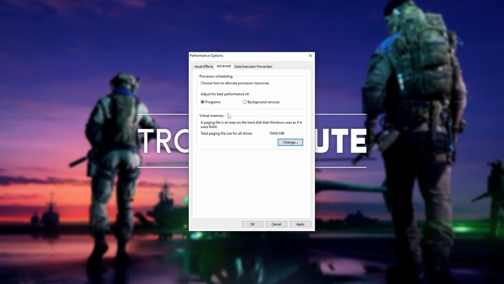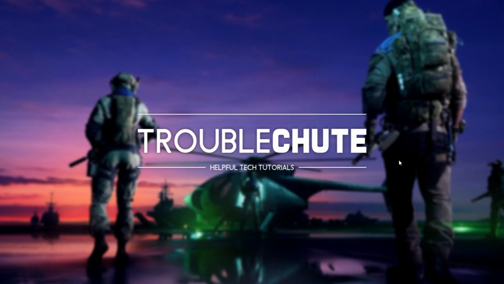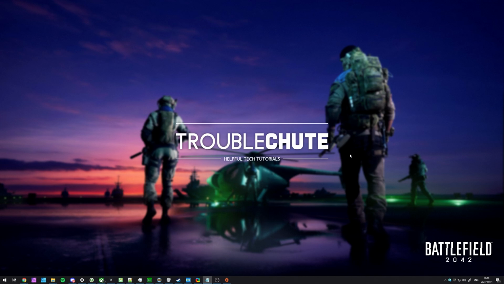Upon restarting, you should come back to this menu here, Virtual Memory, and you'll see how much is allocated here if you chose for the system to allocate memory. I've got 19 gigs here, and the game runs just fine for me. And on top of this, here comes the dreaded point that you are missing. If I were you, I'd wait for an official fix for this, but if you're absolutely desperate and willing to try anything, if you're still using Windows 10, upgrading to Windows 11 has been reported to work in some cases.